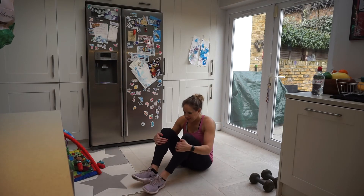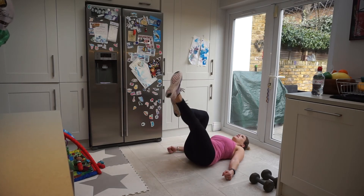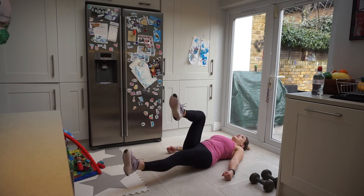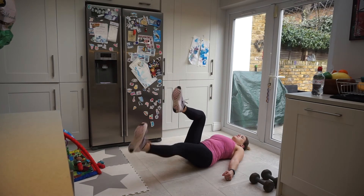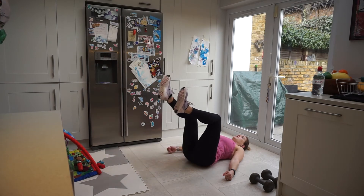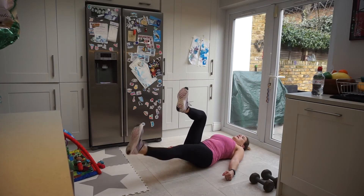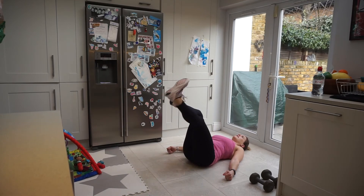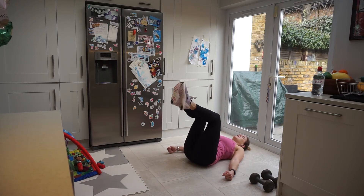Coming back onto our back and we're going to do the in-and-out legs again. Knees up, and we're going to do the three-part motion of out, down, up and in. Perfect — three stages, out, down, up and in. Getting that leg really low to the floor, lifting it up just before it touches. Keep up that breathing — never hold your breath when we work the core. It's about control, not about getting as many reps as we can done. And resting it there.